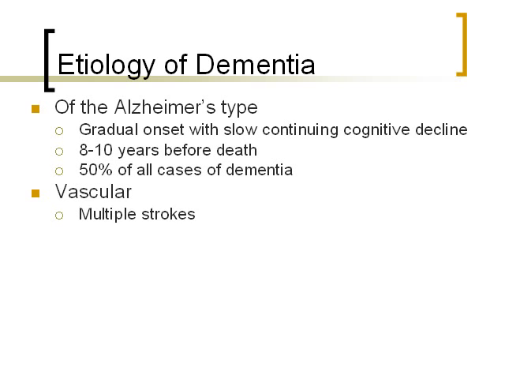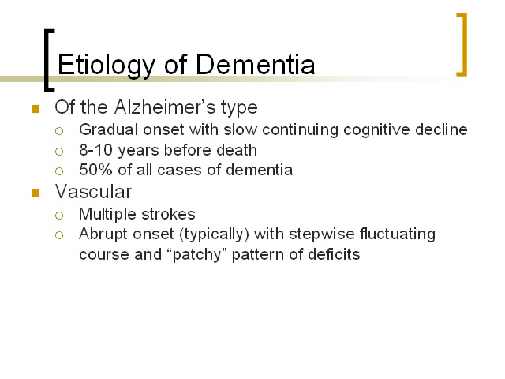Most of the other cases are vascular dementias — things like having multiple strokes. When strokes happen, blood and oxygen flow to the brain is cut off briefly, causing cell death; most brain cells can't be regenerated, so you have loss of brain functioning. Vascular dementia typically has an abrupt onset with a stepwise fluctuating course and a patchy pattern of deficits, meaning they can't do this one thing but still do another really well, because the part of the brain responsible for that function wasn't affected by the stroke.